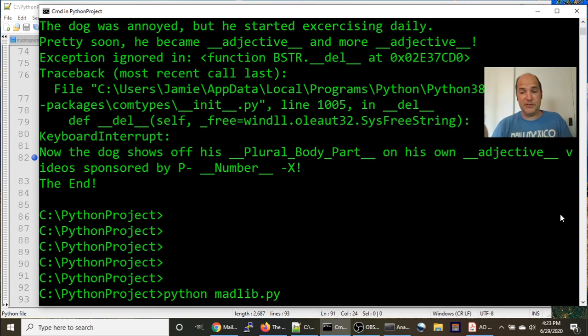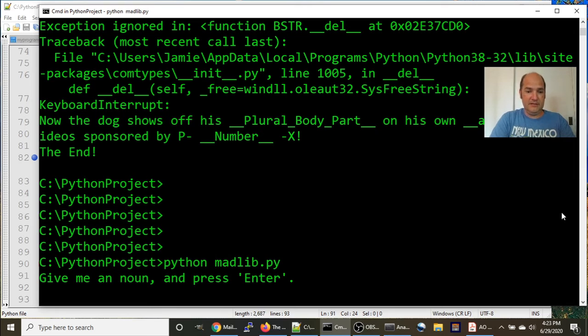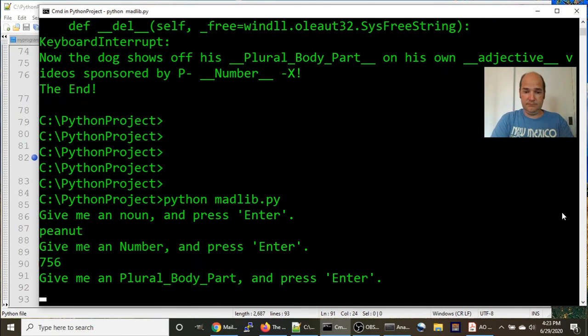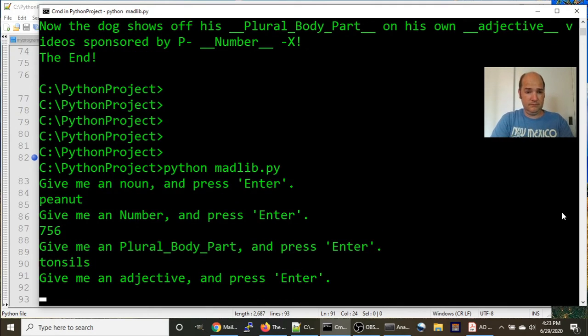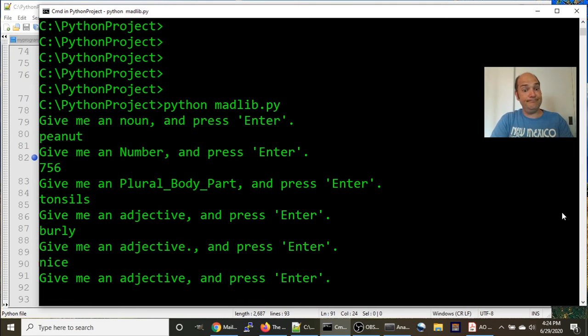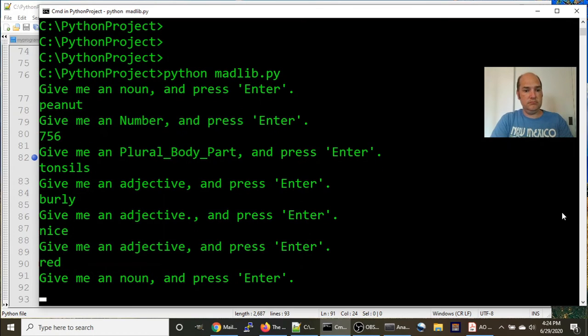We're going to have to go through and do all of our entering again, but I'll try to be quick. Give me a noun, and press enter. All right. Peanut. Give me a number, and press enter. 7. Give me in plural underscore body underscore part, and press enter. Tonsils. Give me an adjective, and press enter. Burly. Give me an adjective, and press enter. Nice. Give me an adjective, and press enter. Red. Give me a noun, and press enter.